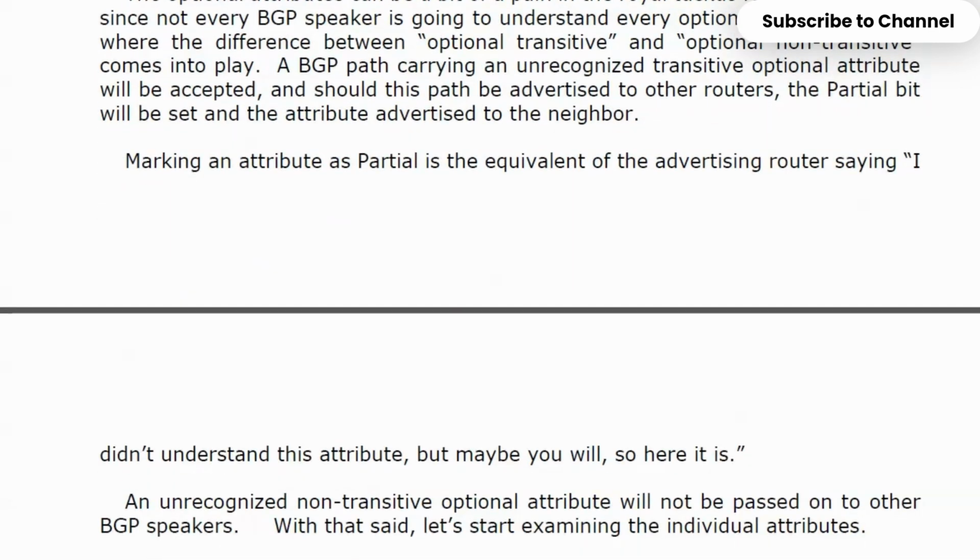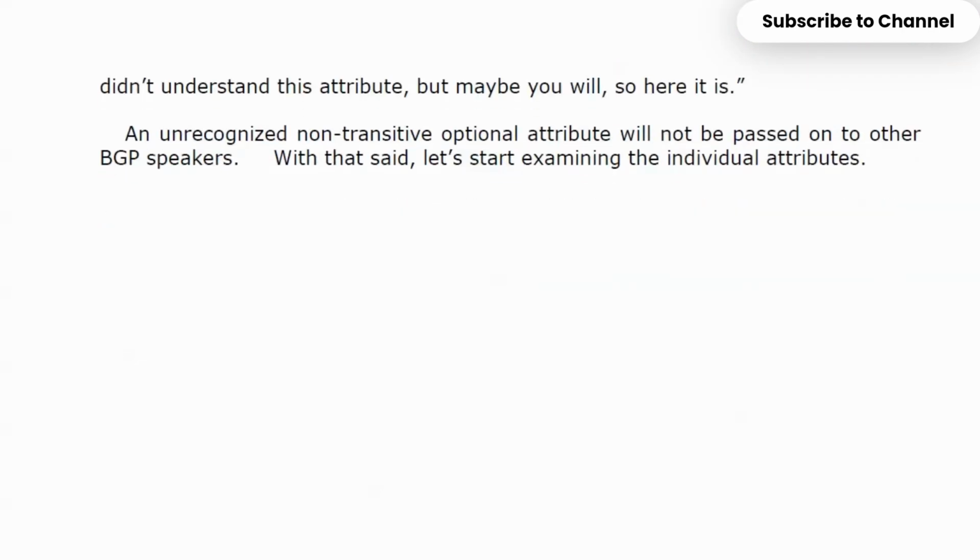Marking an attribute as partial is really the equivalent of the advertising router saying, hey, I didn't understand this, but maybe you will. An unrecognized non-transitive optional attribute will not be passed on to other BGP speakers. And of course, the key there is non-transitive. It's not going to transit from one AS to another or even between speakers.